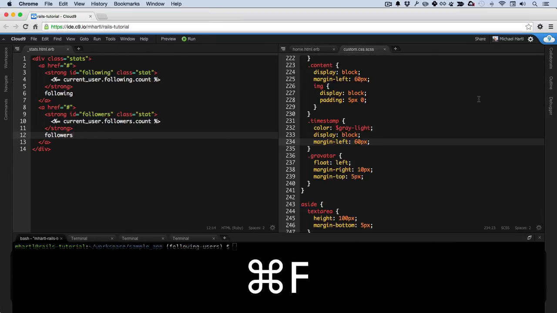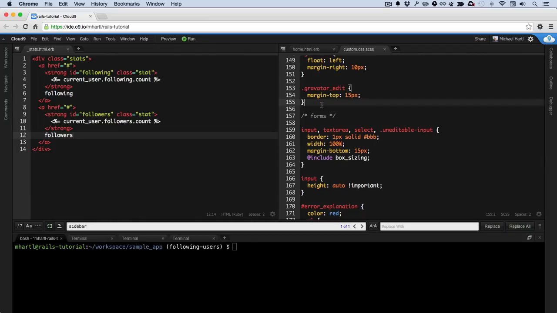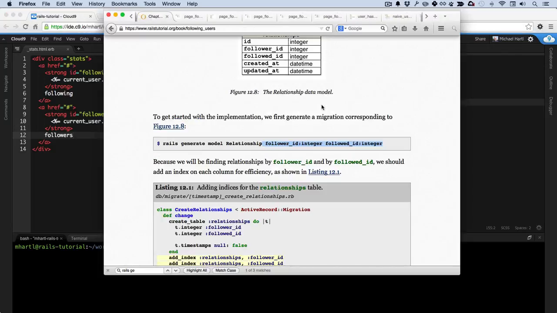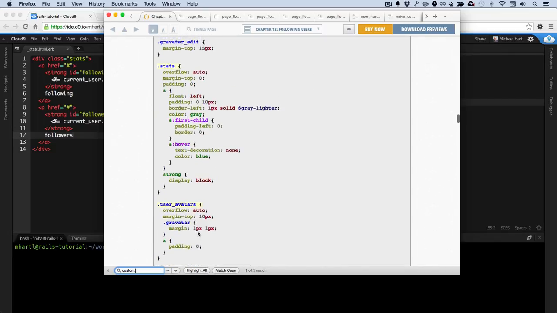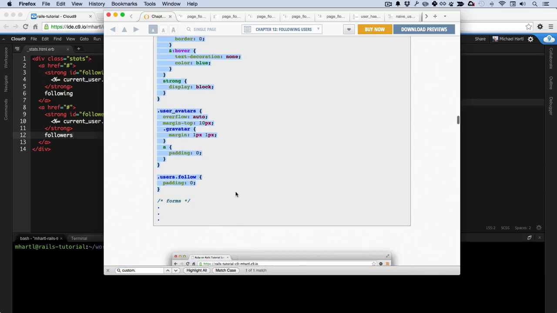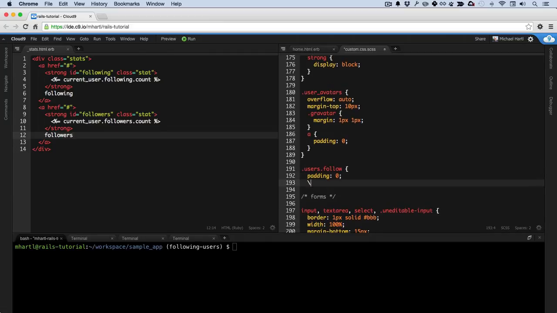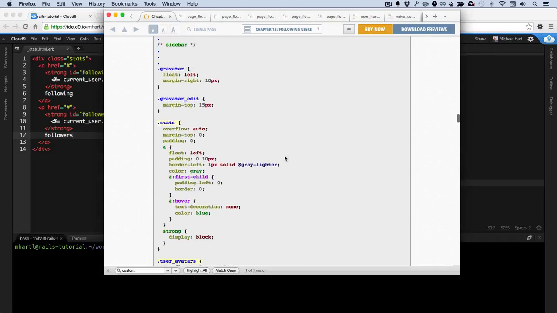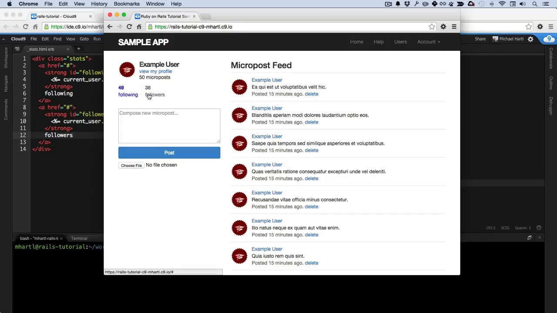This is going to go in the sidebar CSS, which is right here. So let's just add it to the bottom of that, right before this forms part. And as I often have, I'm just going to copy this from the tutorial. Copy into the sidebars area. So it starts with this stats down to users.follow. Paste that in. Oops, I guess I missed that closing brace, didn't I? Yep. Okay. Let's take a look at this, refresh it. Nice. If I mouse over it, yeah, it changes color. That's great.